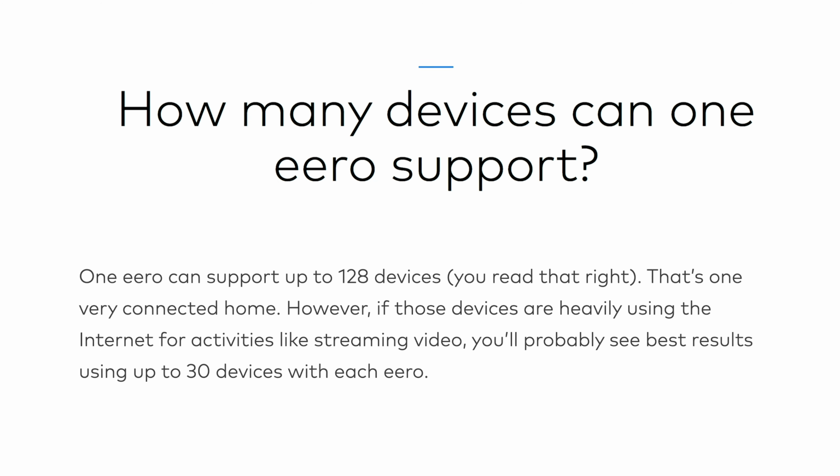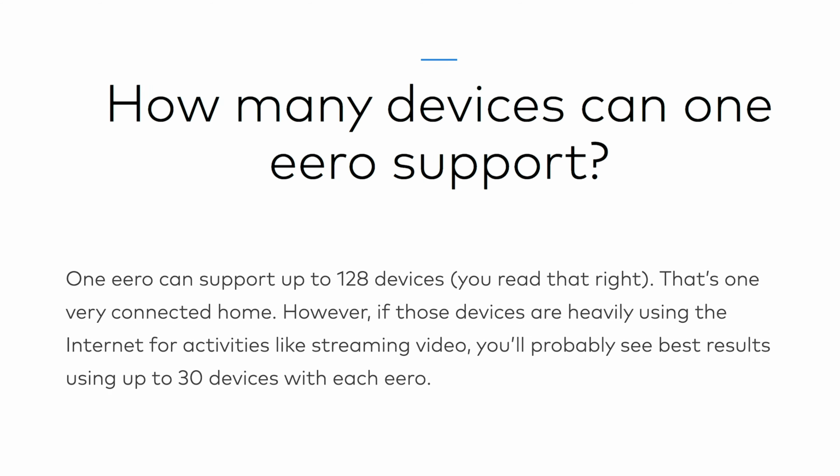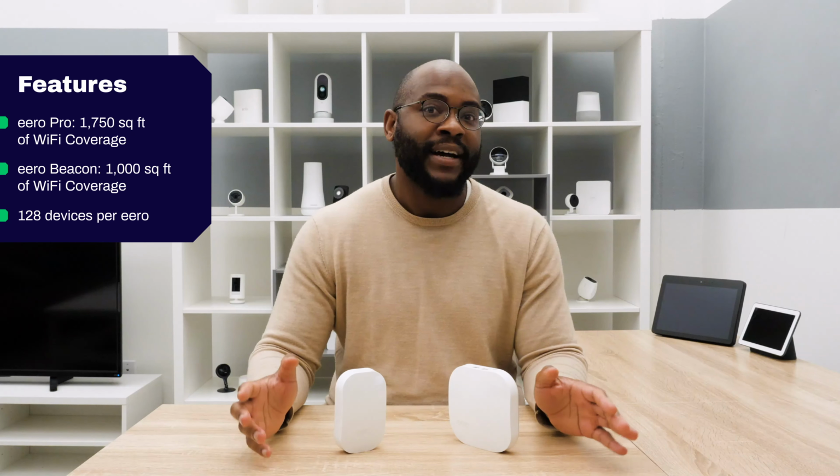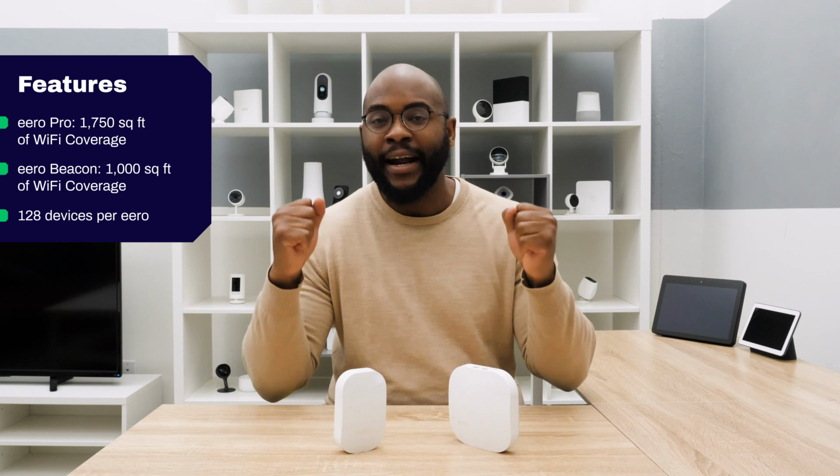And each of these can handle 128 devices themselves. So you can connect 128 computers, phones, and things of that nature. However, Amazon states that you should probably put in only about 30 devices for each system if you really want to get that optimal speed.